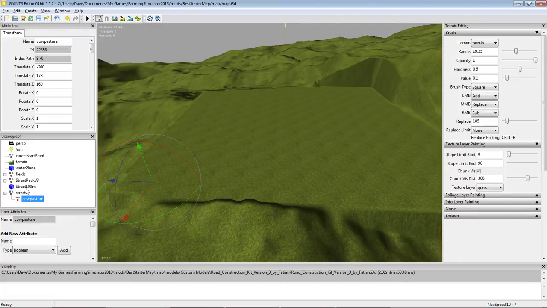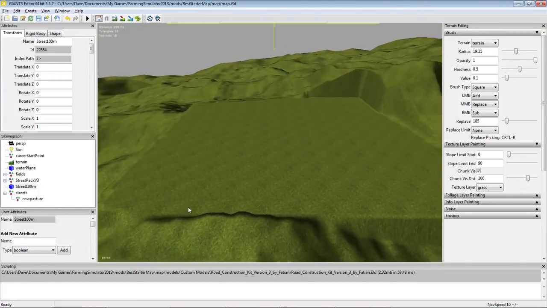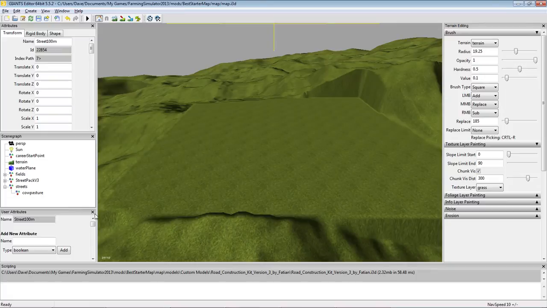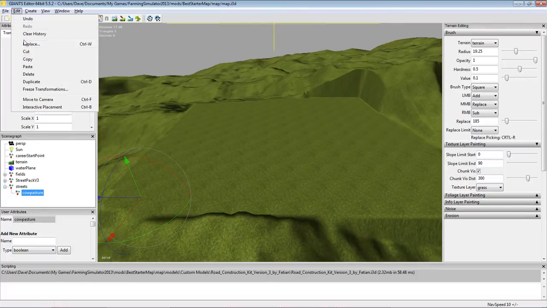Now, this street here that we added is still way down there at 0, 0. So what we want to do is make it at the 0, 0 of the cow pasture. So I'm going to take this cow pasture right here with this selected. First I'm going to go to this street. I'm going to right click, okay, no, you can't right click, I wish you could. Highlight that, go to edit, cut. So now it's cut, but it's saved. Go to the cow pasture and click edit, paste.